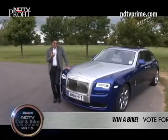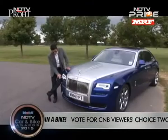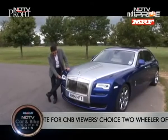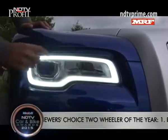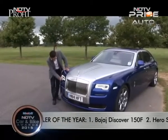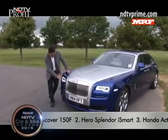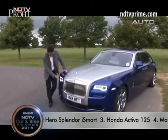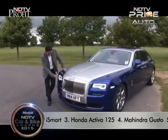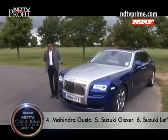The big focus technically though was the work that's been put into making this new daytime running light signature a reality. If you see, there are no breaks in this LED, it's completely continuous. Don't see that on any other car, and it's equally bright all around. A lot of work went into making that a reality. I like it. It does give the car a very distinct identity when you see it coming up from the rear. We've had some other cars with us on the drive today, and so I've been noticing that.